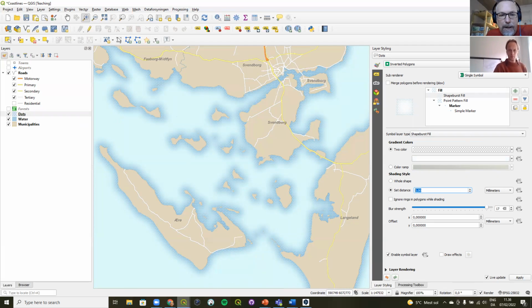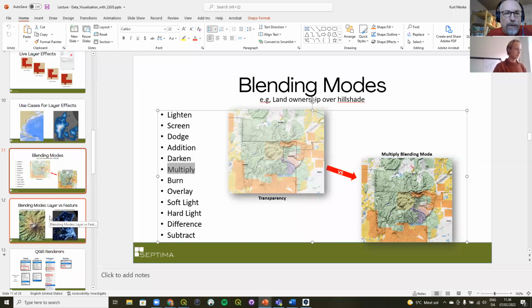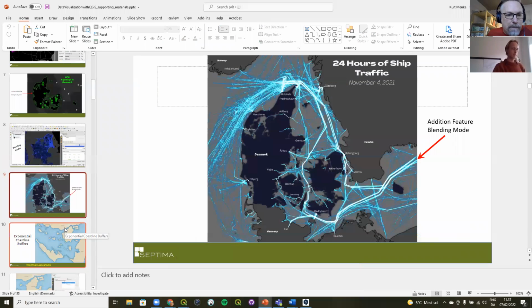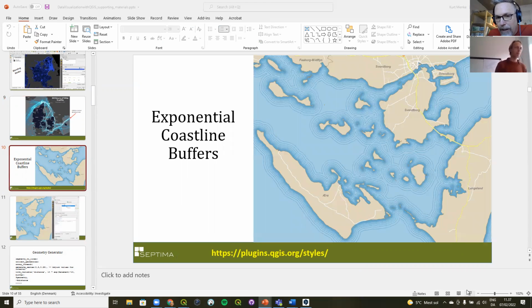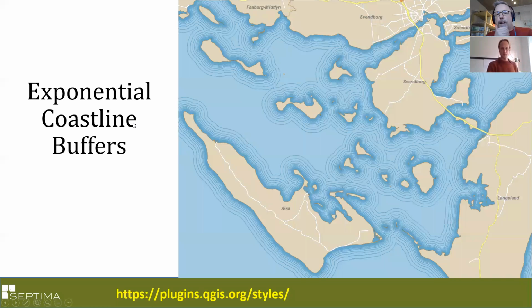And the last thing here that I would like to show, which is a segue into the next course, is that there's another very popular coastline rendering effect, which is exponential coastline buffers.